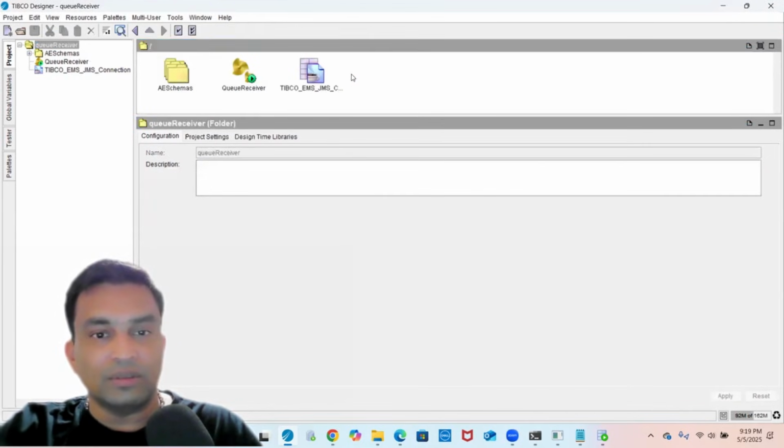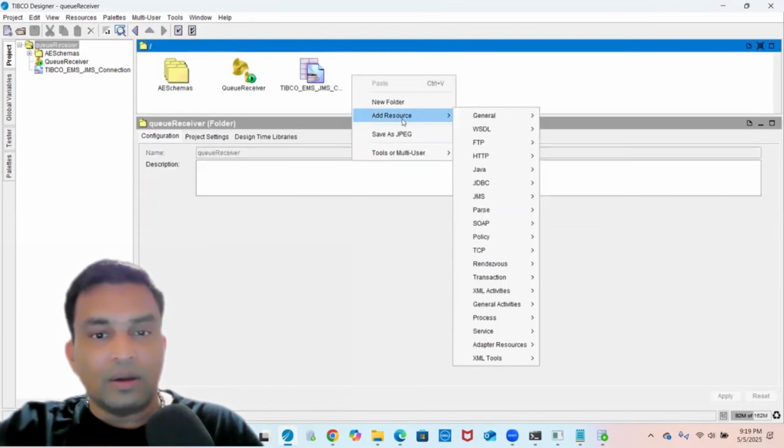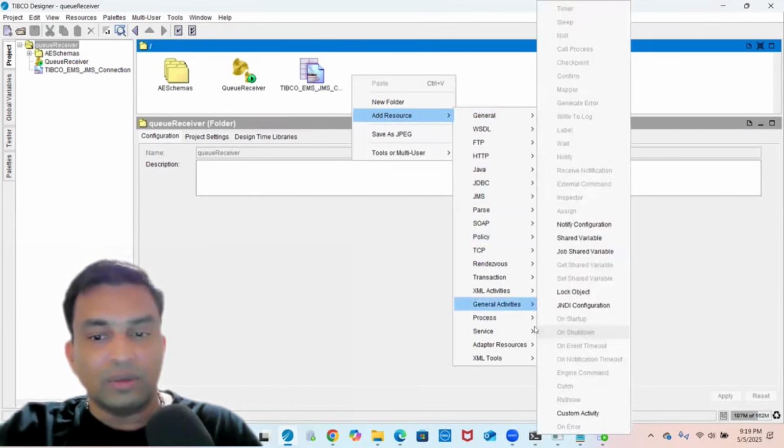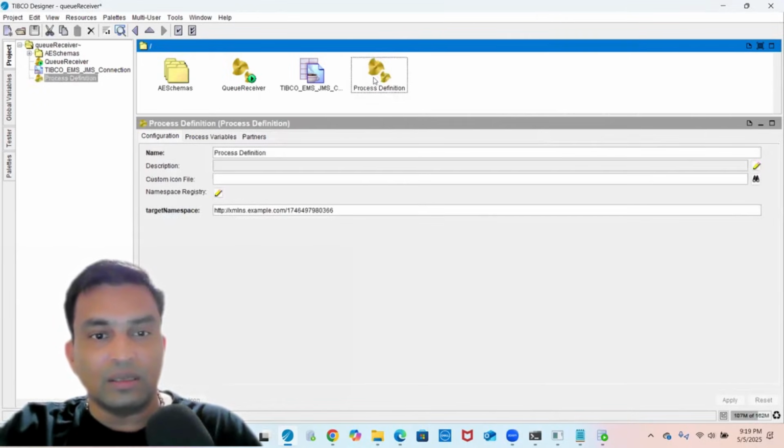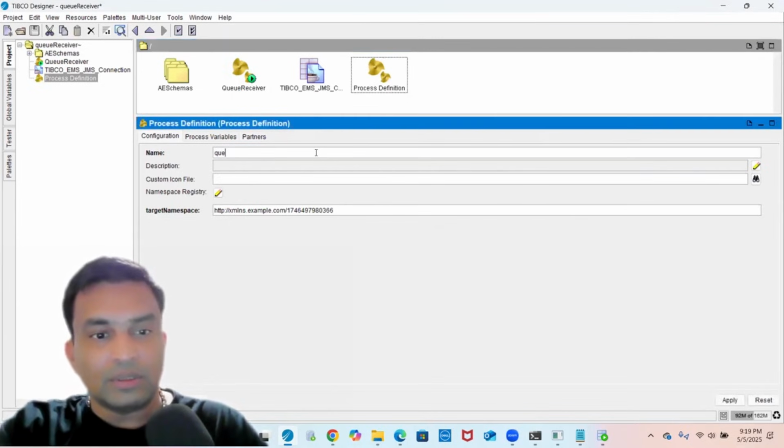which means that this queue receiver is able to connect to the local EMS server. In order to put some messages on the queue, I need to create a process which can send messages on the queue which is specified in the queue receiver.